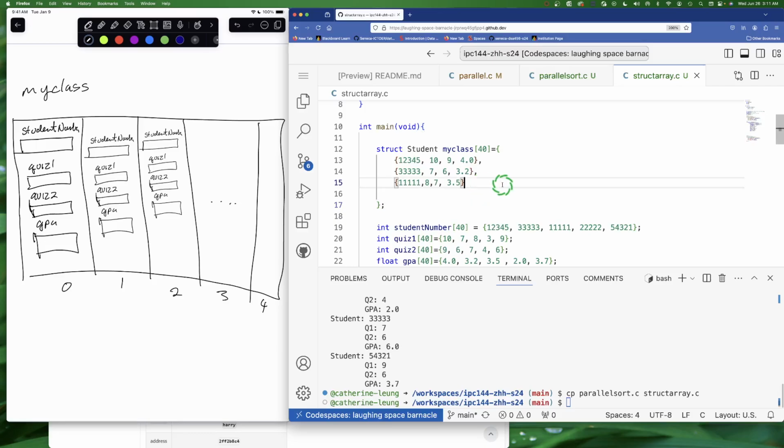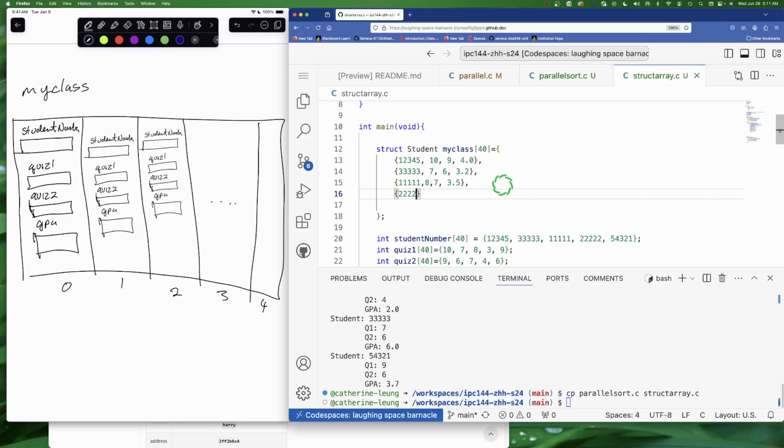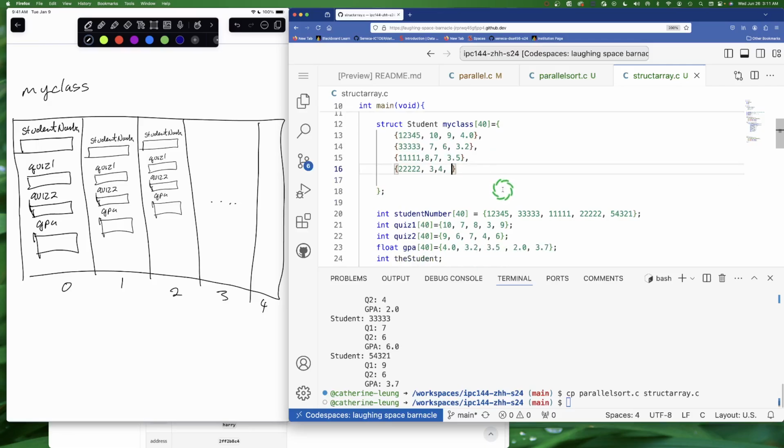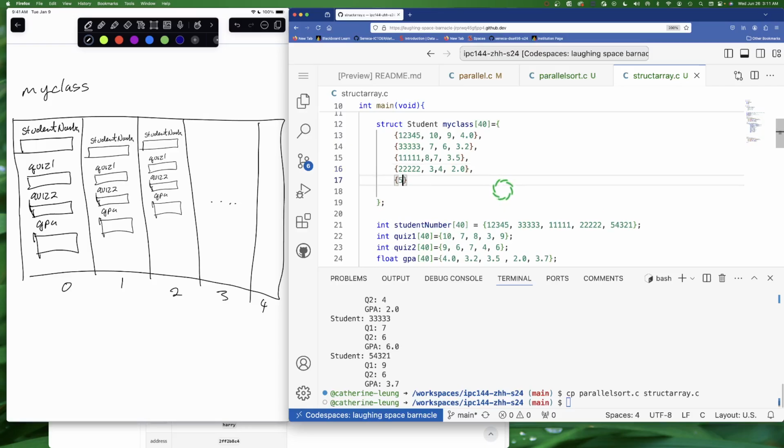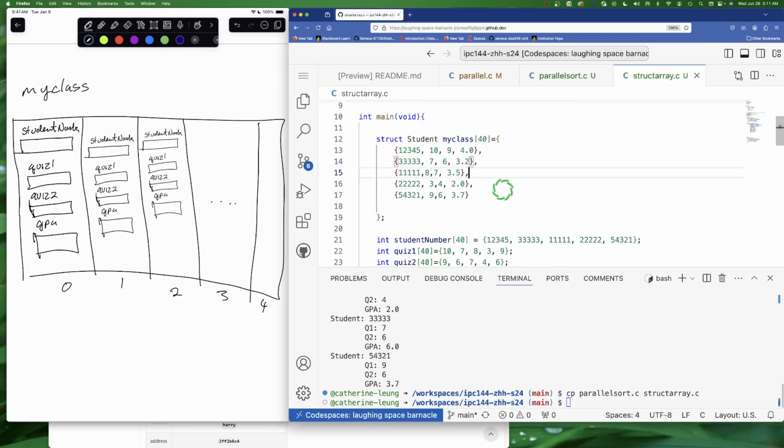And I would keep going, okay? So 2, 2, 2, 2, 2, 3, 4, and 2.0, followed by the last one, which is 5, 4, 3, 2, 1, 9, 6, and 3.7. So those are my 5 elements, what's going to go into each element of the array.